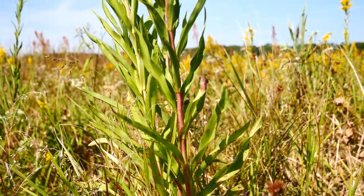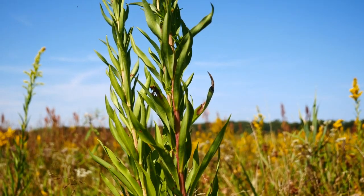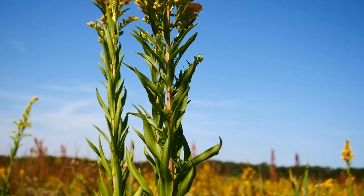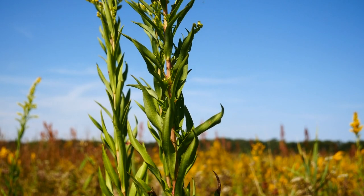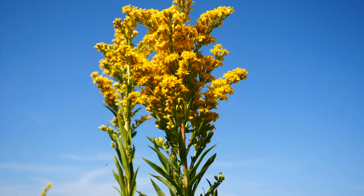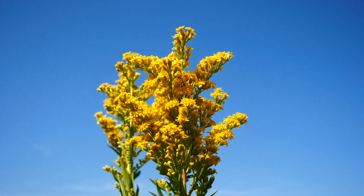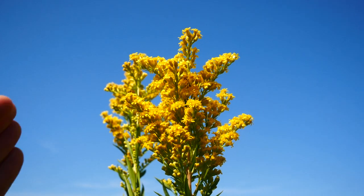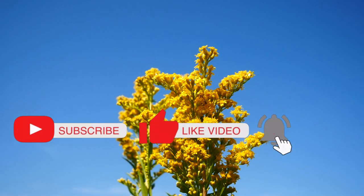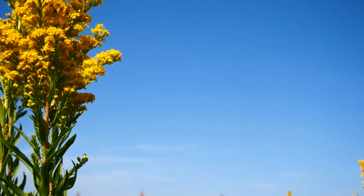One thing to note as we go up the stem: you can see that the leaves, although they're getting shorter as it goes up the stem, they're not to the point where it's grossly noticeable. The leaves are usually somewhat ascending, somewhat sticking up. Look at the inflorescence here — this is terminal, like a terminal pyramidal, so it's like a pyramid. I think of them kind of like Altissima, the tall goldenrod, where it's a pyramid that you kind of squish together.